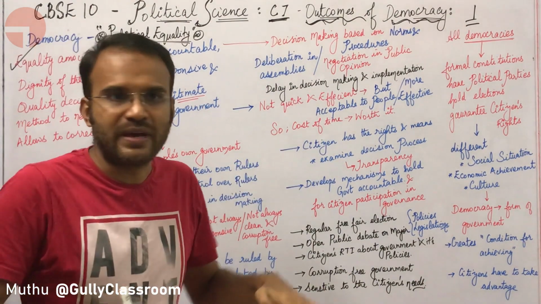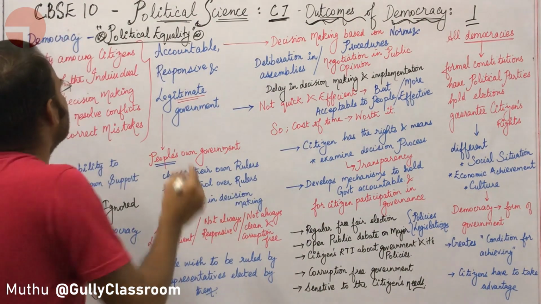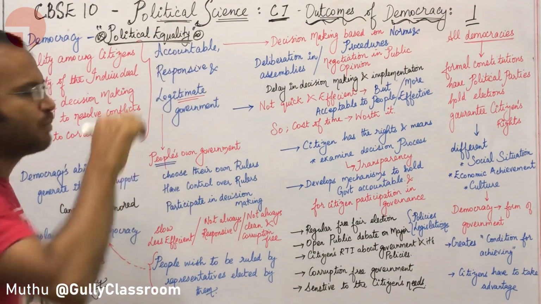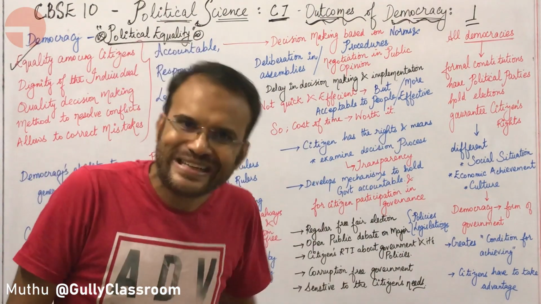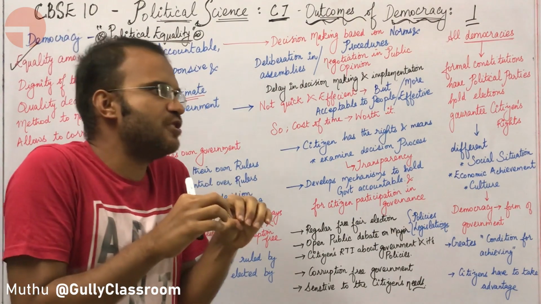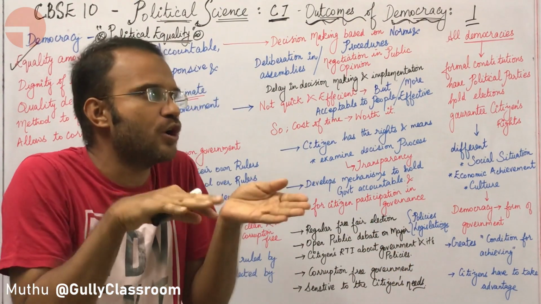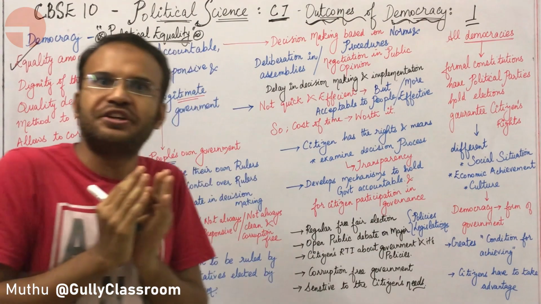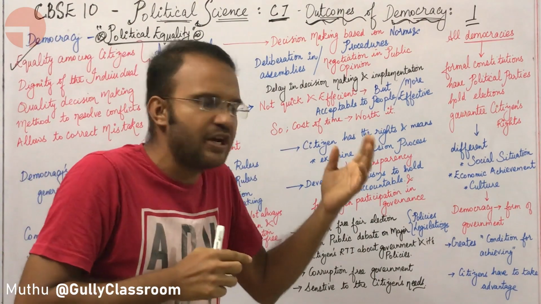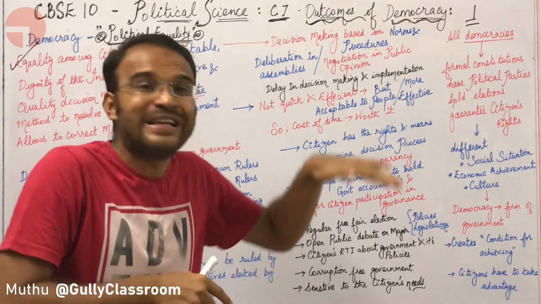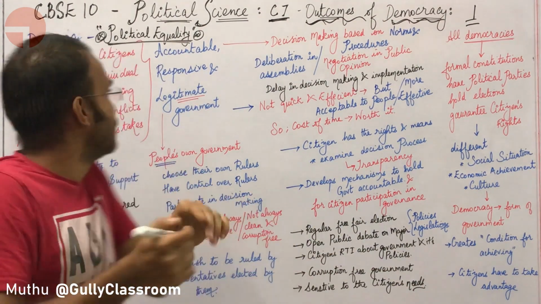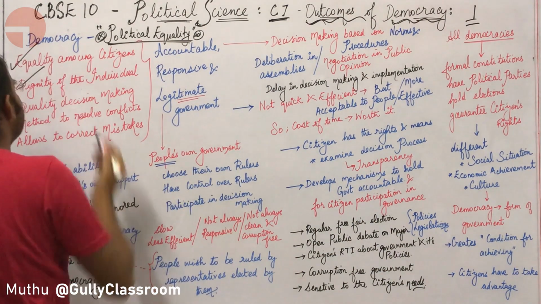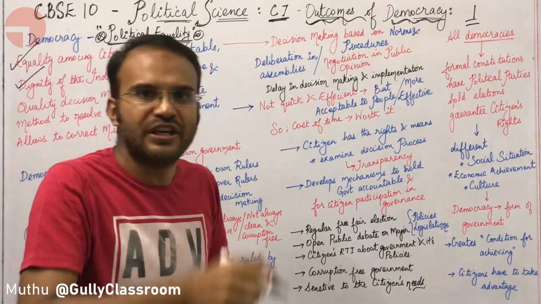Every citizen is politically equal. Everybody is getting the same number of votes. Besides that, democracy is ensuring the dignity of a citizen. Just because you are a majority, you are not going to get preferential treatment. Just because you are a minority, you are not going to get crushed by the heels of the majority. So, democracy is ensuring the dignity of the individual.